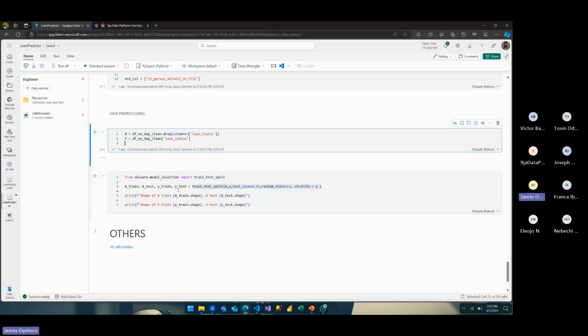Here, I define four variables, and then I use this library to split the data set based on this size, and select it randomly.